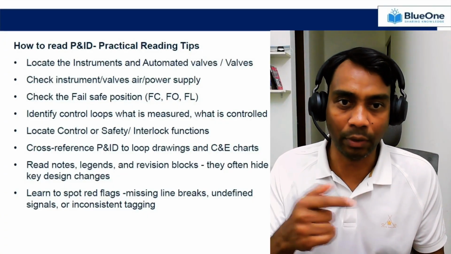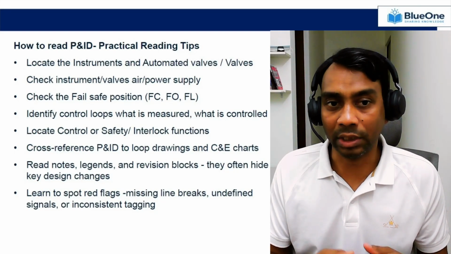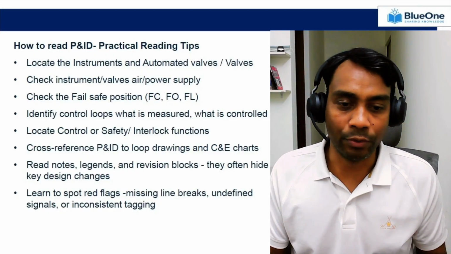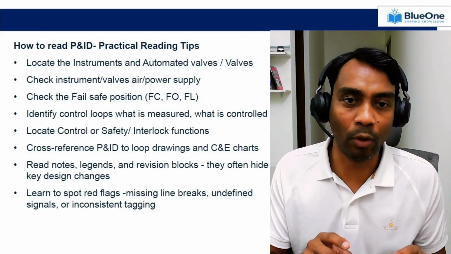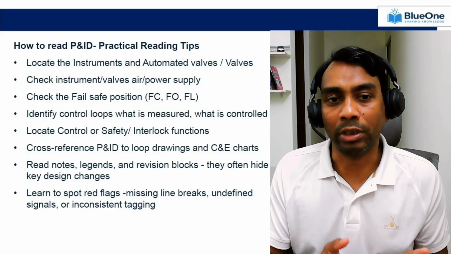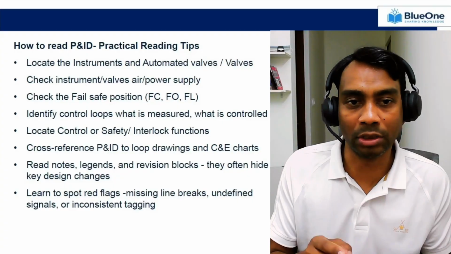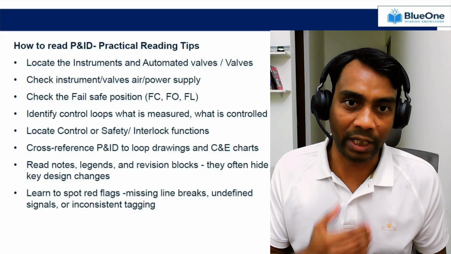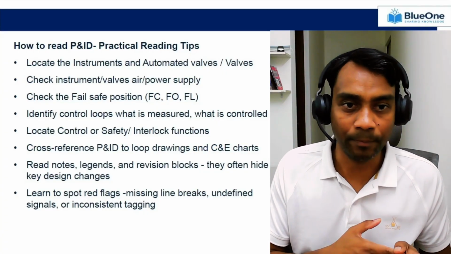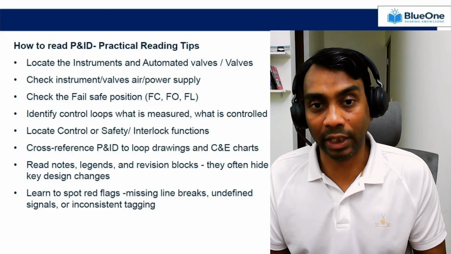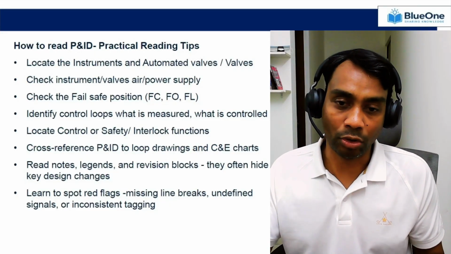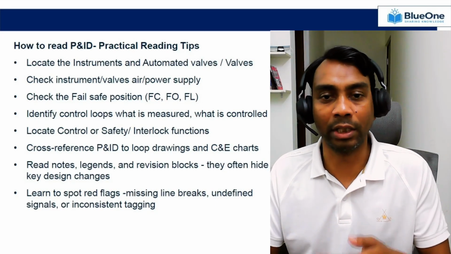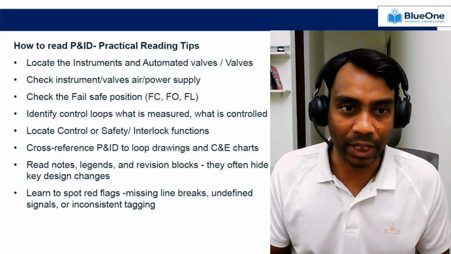Once you can see that simple closed loop control, you can further move and see what safety interlock functions are available within your P&ID. So if you see a square box with a round circle, it will be mostly a basic process control. If you see a box with the diamond, those are the interlocks and the trip signals. To check it further, you can also cross-reference your P&ID with loop drawings and the cause and effect diagrams, where you can easily see how those particular interlocks are deployed into the cause and effect diagram and then further implemented into the P&ID.